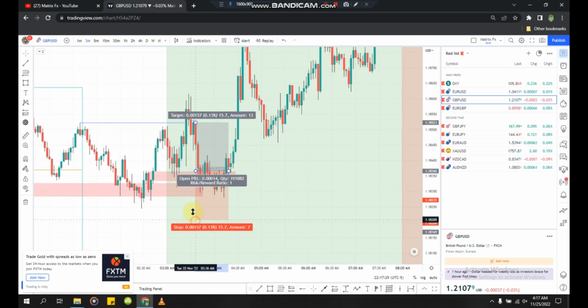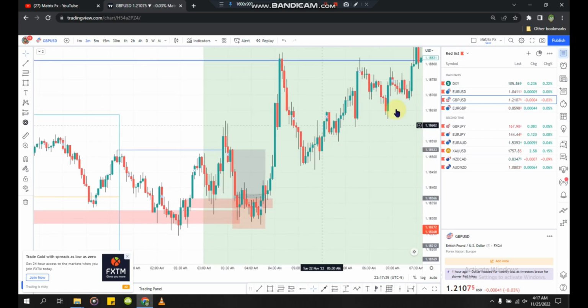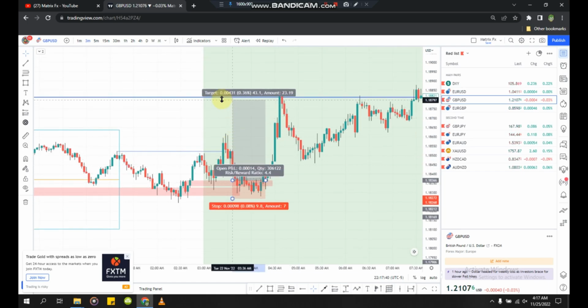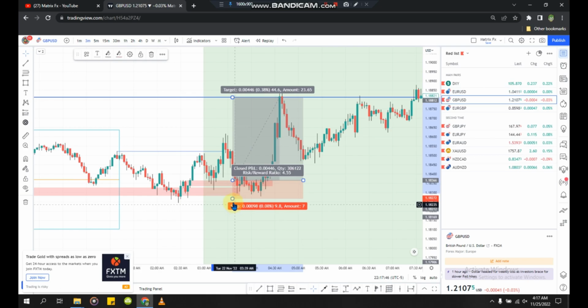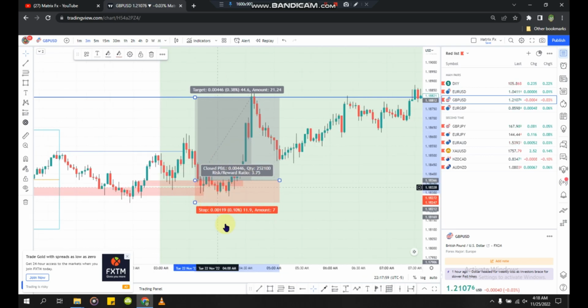Now, one thing you guys have to be cautious of is that if you notice, the fair value gap has already been filled. So it is up to you. Genuinely, if I was to trade this, you know that I'm trading with the buyers. It's supposed to be 1% risk. I won't risk 1% again, because the fair value gap has already been filled. But that doesn't mean that there's no reaction in that fair value gap. So obviously you can see that after trading higher, it tapped into the former fair value gap before moving higher. So there's still reaction there.